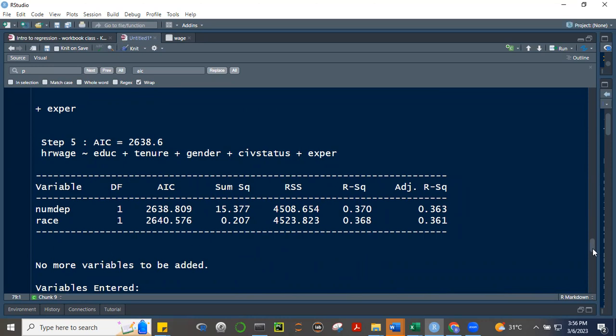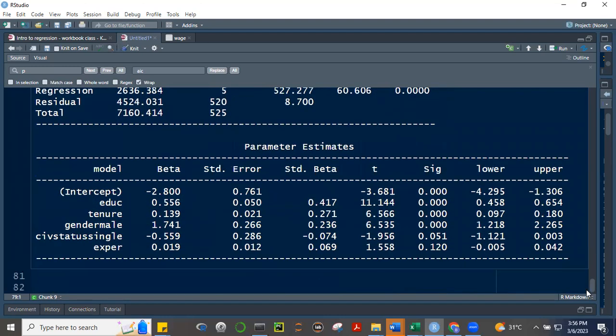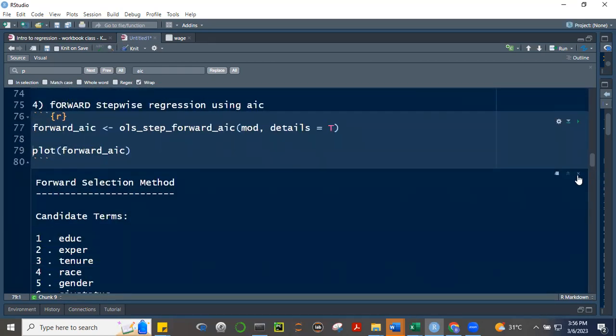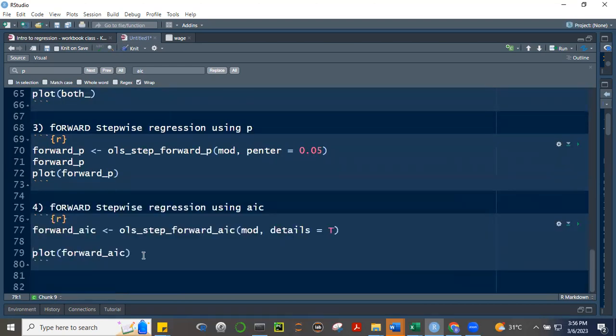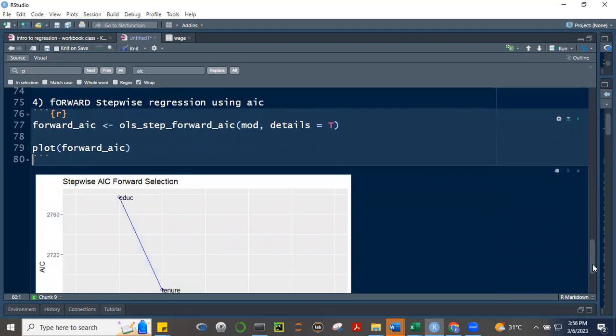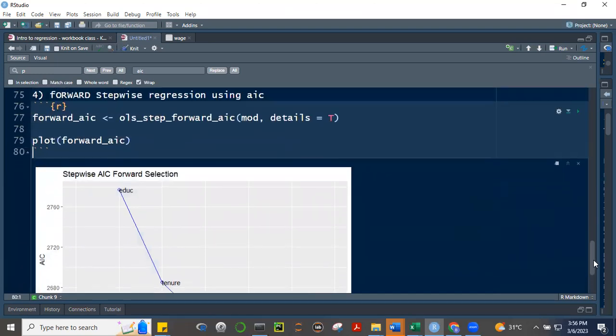AIC dropped down from 2638 to I think 2639, right? That's the reason why experience was added, despite the fact that experience is not statistically significant. And if we once again plot this forward AIC, you'll find out what were the variables that were included, just like the one above, the both AIC.